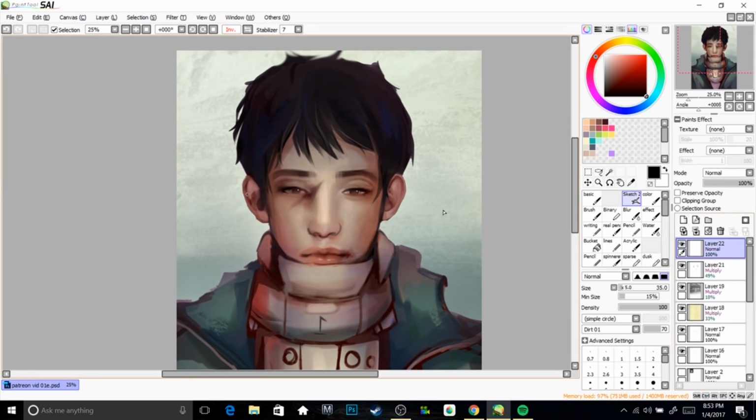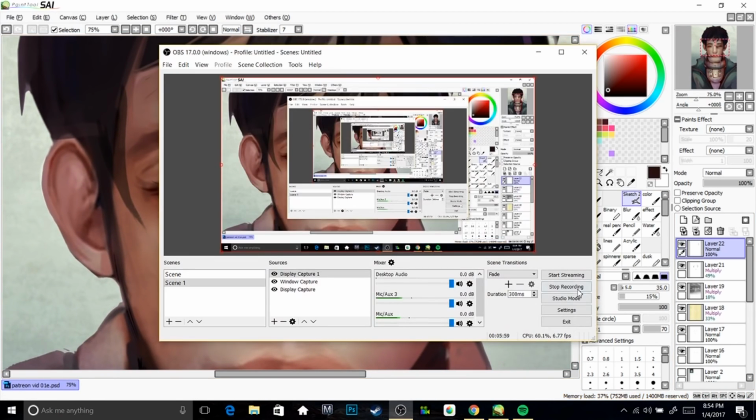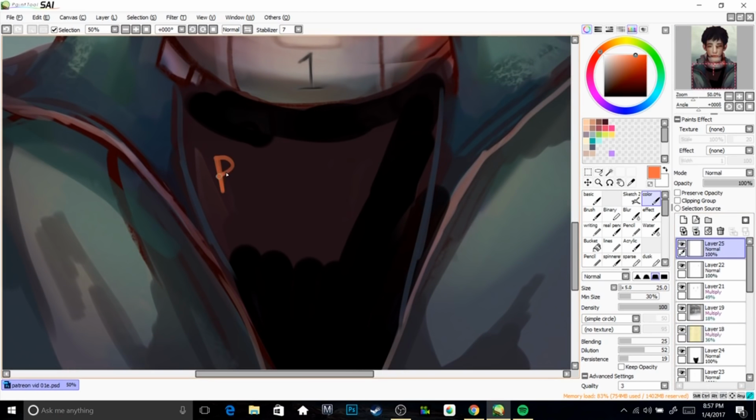So just continuing, giving his hair some wispies. Literally just painting it over everything, on top of all the layers. This is what I was talking about earlier, where I paint over the weird head brace thing and just give him a shirt. I guess that's what that is. It's really just almost black.